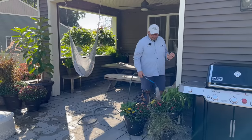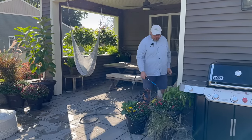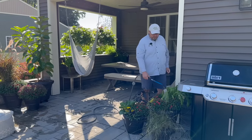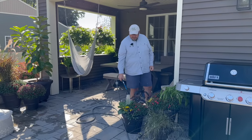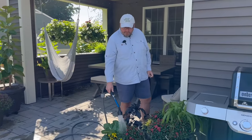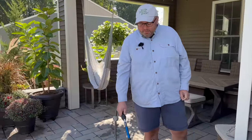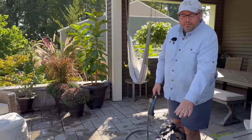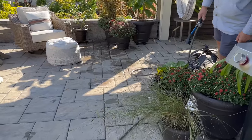The first part of general maintenance in the garden in the fall is making sure that your mums are well watered. Mums are very thirsty plants. They like to have nice moist soil and the best time to water is in the morning so that leaves and things can dry off by evening time. I'm just going to take a little time to water in our mums. We don't want to water in our grasses too much because they like it a little bit dry, but look at the color on these coral mums.